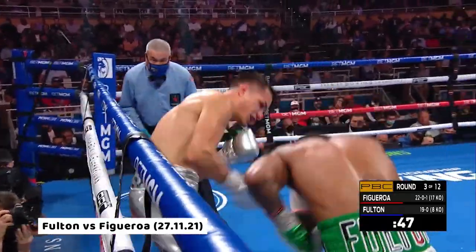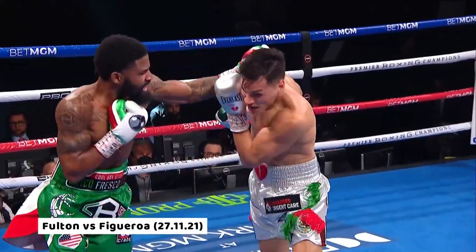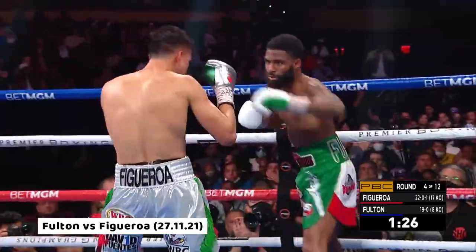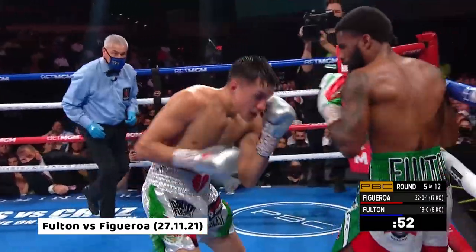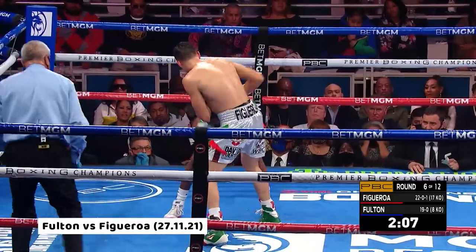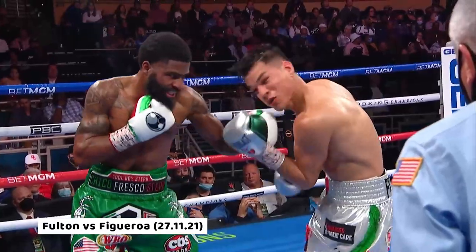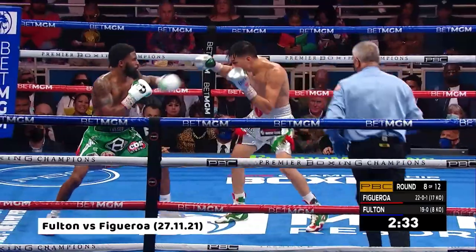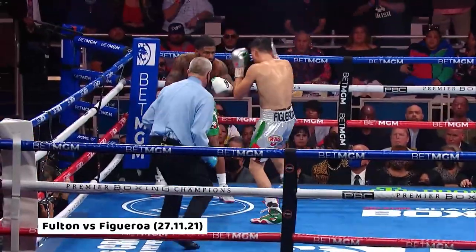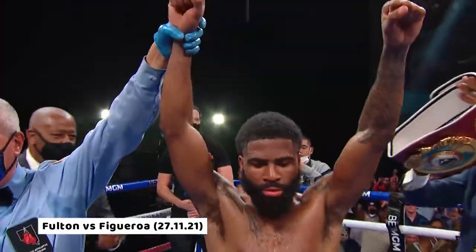A huge uppercut, trying to create some space. There's a huge uppercut — coming forward no matter what. A big right hook to his advantage. Uppercut connected, followed with a shot from Figueroa. Uppercut from Fulton. A huge left hook — a huge left hook. Huge right hook for Fulton. He backs away. Figueroa — that fight is over! Fulton! Fulton!